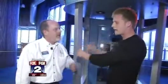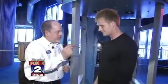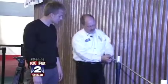Okay, now that's cool and stuff, but those winds are dangerous because projectiles like a pencil flying at that speed can be incredibly dangerous. Let me show you how, all right? What we've got is what we call our tornado cannon. We're going to take this pencil, stick it in the end of the tube here, and then shoot a blast of compressed air through the tube.